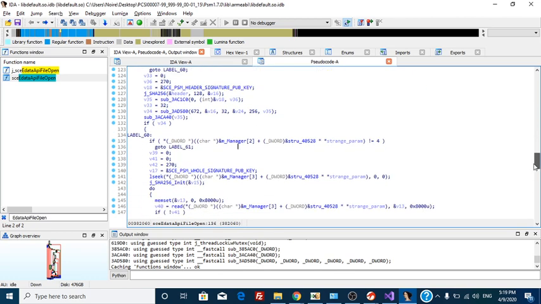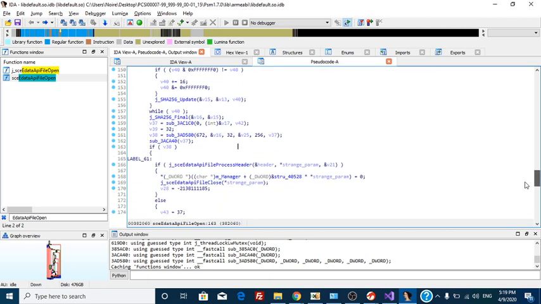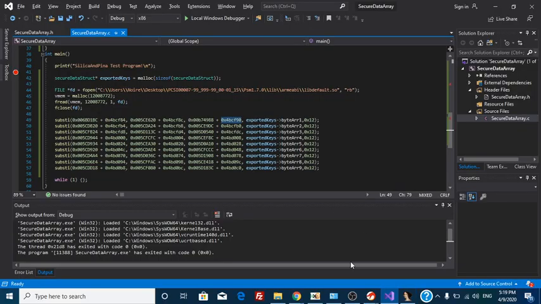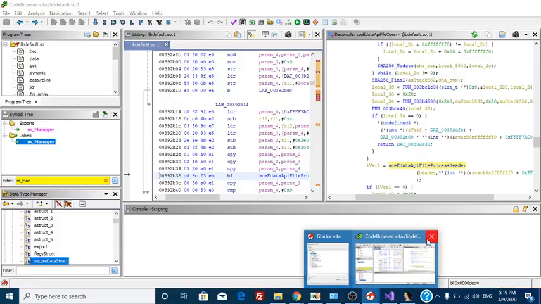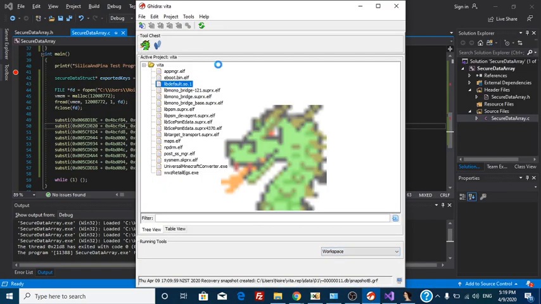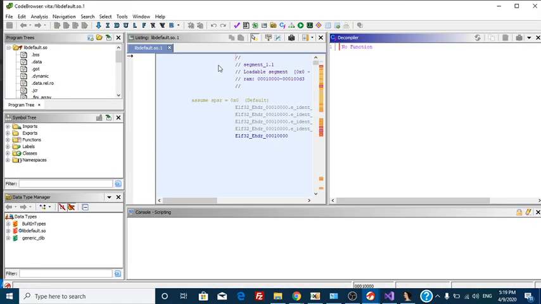There's a bunch of stuff here. It seems to put a bunch of stuff relating to the M manager variable here. But one thing I want to check is if this variable is even what I think it is. Oh, I didn't mean to close that. Oh, crap. I didn't mean to close that. Okay, so it was export keys, I think, was the name of the function in the end. Forgot what I called it.